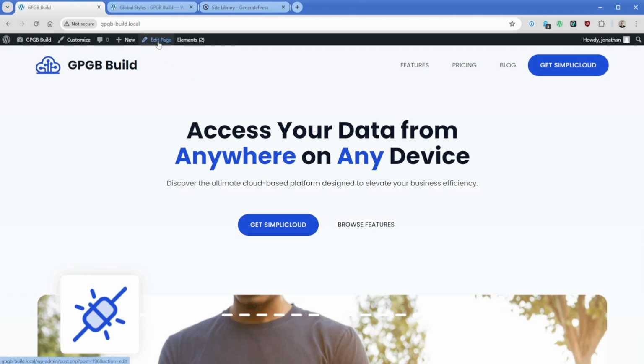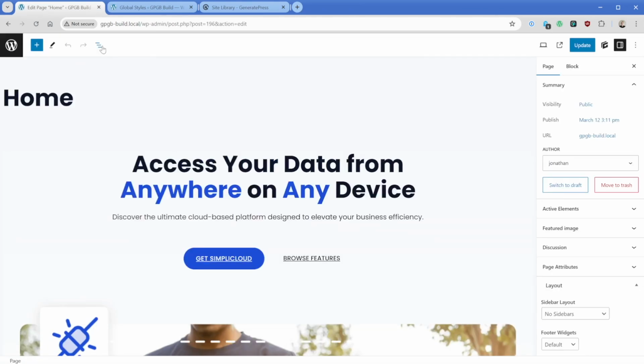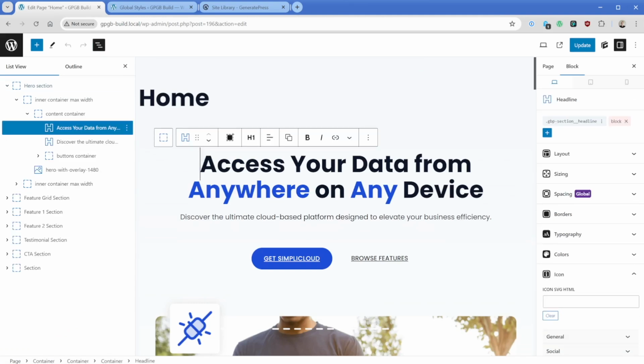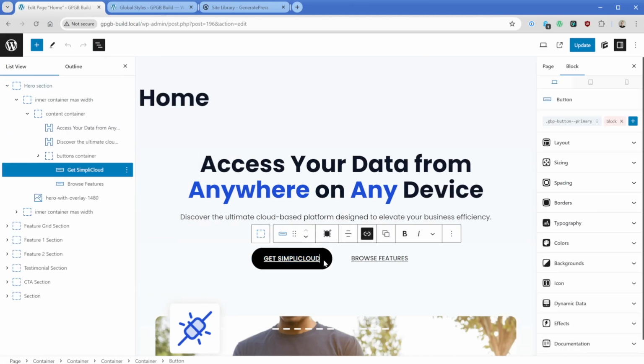So what I want to do is just go ahead and edit this page. And if I go ahead and expand my sidebar here, it'll give us a better idea of what we're actually looking at. And all of these elements are built using GenerateBlocks. So this is a GenerateBlocks headline, GenerateBlocks button, and each of these have the standard global styles that you would find from our pattern library. This is going to make it extremely consistent and easy should you make changes to this site and you kind of want to make them match when you bring in other elements from the pattern library. If you want to learn more about the GenerateBlocks pattern library, check out our series here on YouTube. You can find the link to that in the description below.